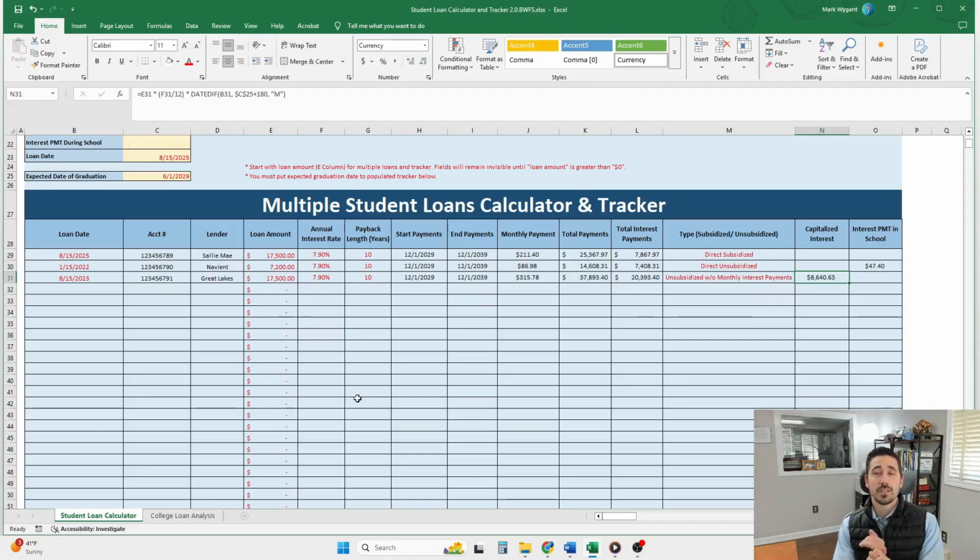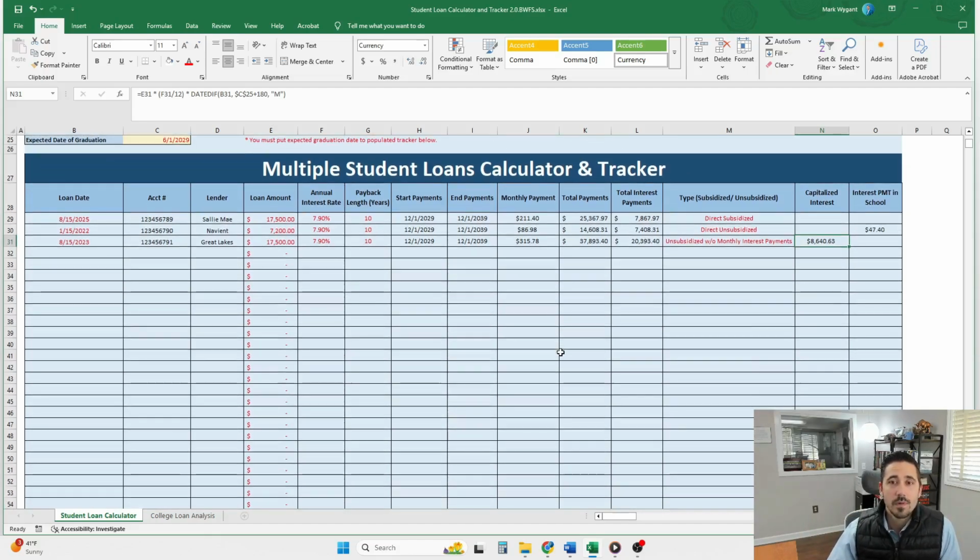This is making the assumption that you are going to wait till your grace period is over to start making payments. So if you went to school and had student loans from 5, 6, 7 years ago, and now you went back to school, this is also going to assume that on those loans you're not going to be making payments, that they're back in forbearance or in another grace period or something. In fact, if I had old student loans that weren't part of a consecutive amount of loans that I was taking out, I probably would just leave those off and do a separate calculation. I would download this again or put a different tab on here for those.